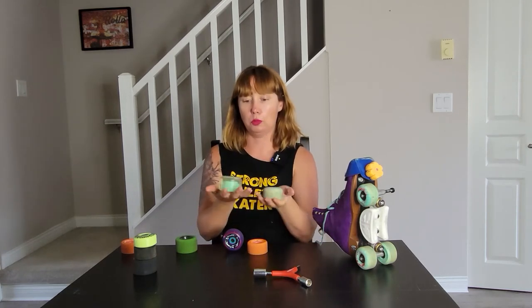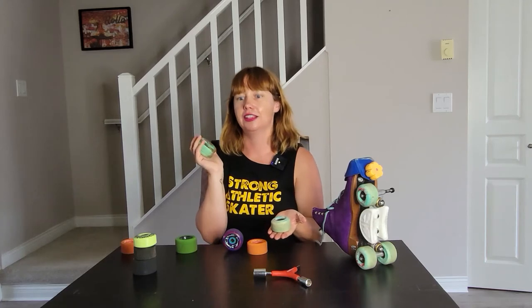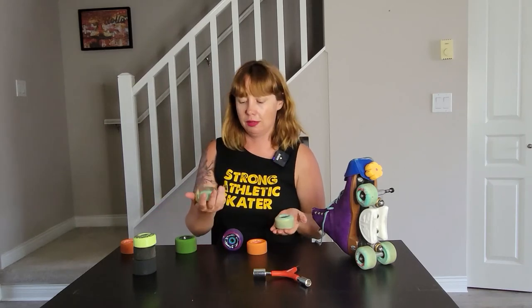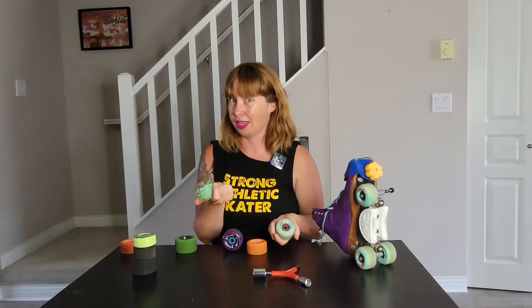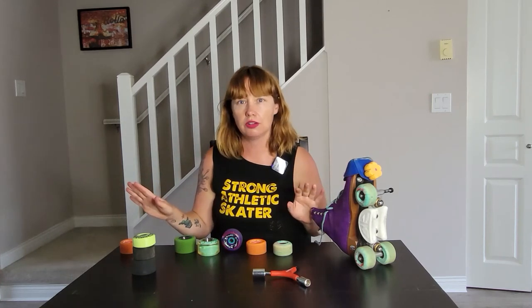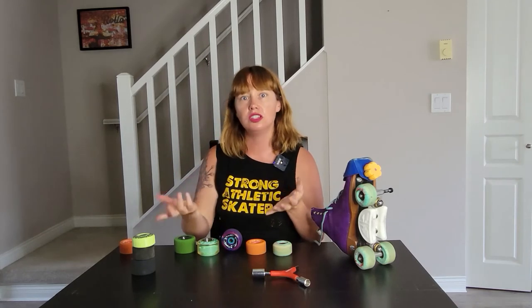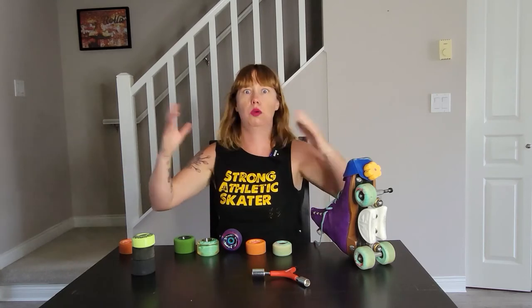The other thing that is different about these wheels is weight. You've got these big, beautiful, chunky wheels that are going to make you go super fast and you won't feel the bumps on the pavement, but they're definitely heavier than my little wheels right here. It's just going to make your legs even stronger and more badass, but you might want something a little bit lighter. If your skates are feeling really heavy, the wheels can often be a big part of that. If you want to go look at wheels and you don't have a roller skate store in your neighborhood, go find a skateboard store — ask to look at the different wheels, see the sizes, ask to hold them and feel the difference in weight.